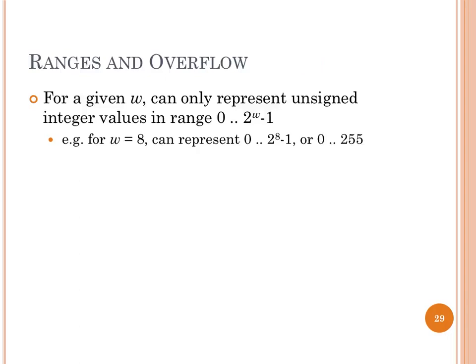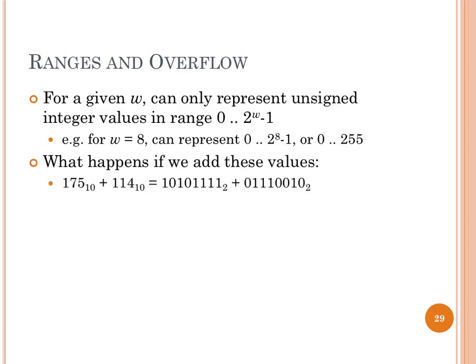Now, one important detail that we need to pay attention to is that for a certain bit width, we can only represent certain values. And you'll notice that given our mapping of the bit vector to a value, we can really only represent integers from 0 up to 2 to the w minus 1. That's the best we can do. If all our bits are 1, that's what we can calculate out. So you learn these numbers as you do systems programming. 8 bits, I can do 0 to 255. 16 bits, 0 to 65,535. And you just sort of learn them and memorize them as you go.